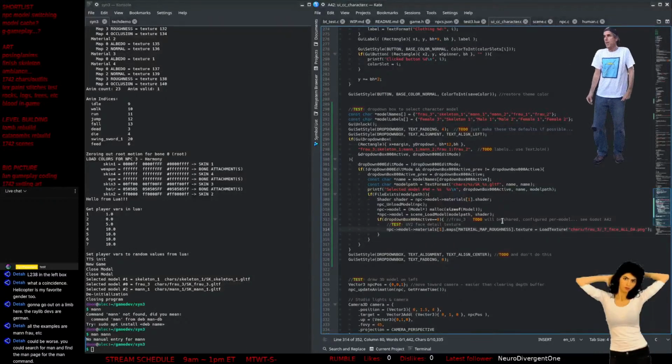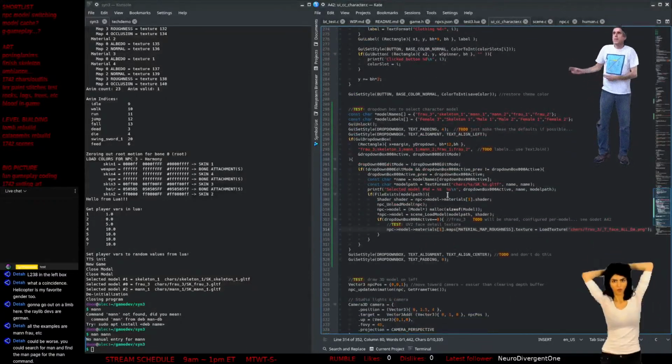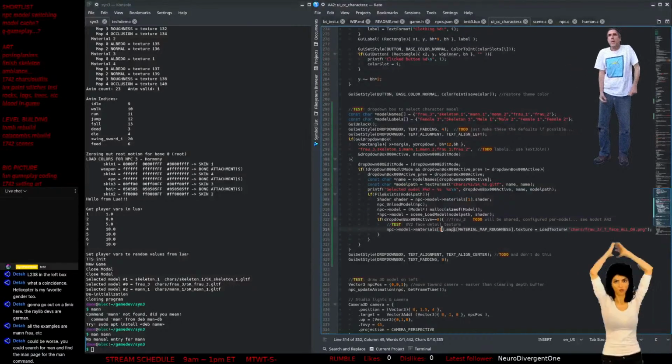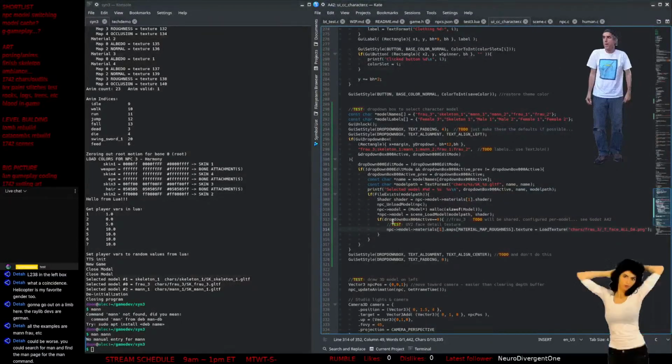Is that gonna do it? Also, does that get unloaded? Yeah, probably, right?